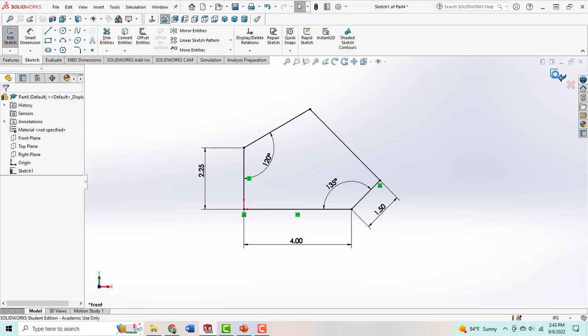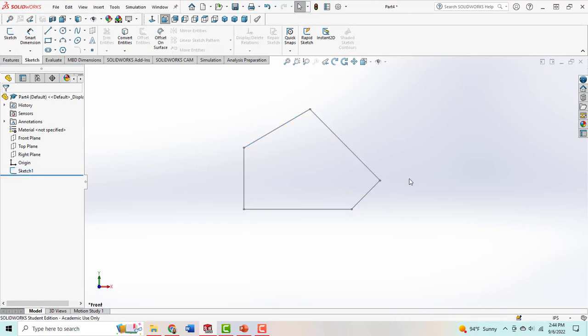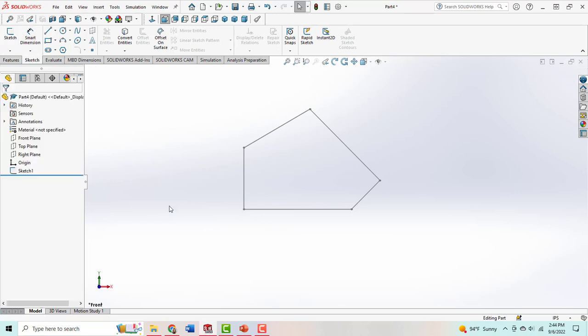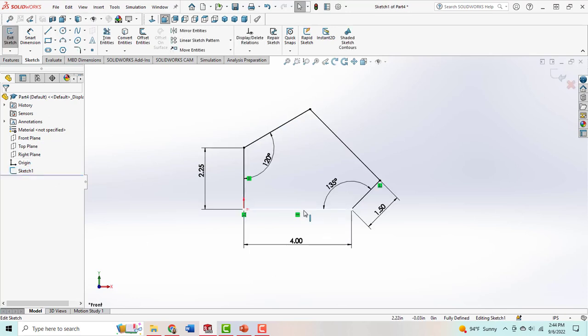One other thing, if for some reason you click that blue arrow, you get out of your sketch, maybe you exit sketch over here, and you're just left with these gray lines, well, you can't smart dimension just the gray lines. It wants you to reference an actual sketch. Over here on your Feature Tree Manager, our sketch 1 is listed here. So if I just click on it, I can come up to this top icon that says Edit Sketch, select it, and now I can go in and make those changes.